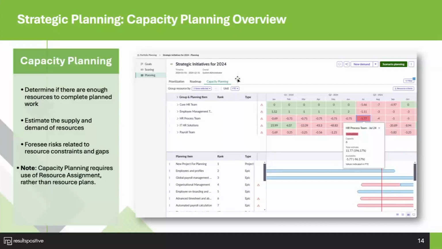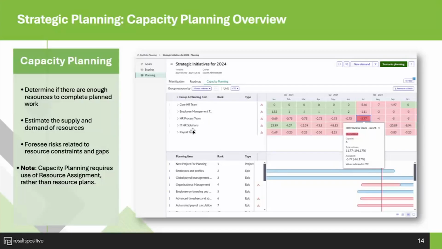And this is a very valuable tool so that you can look at, based on your roadmap, can we actually deliver? Do we have the resources to deliver on our roadmap? This way you can look at it by group or by role or even by skill, and it gives you the heat map and lets you know whether or not you'll be able to meet the demands and resource estimates associated with your roadmap.